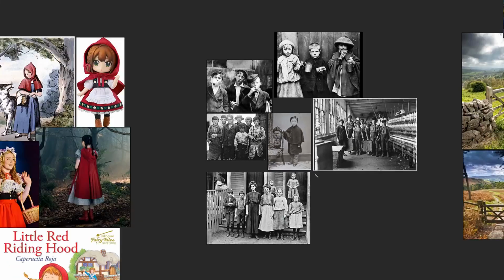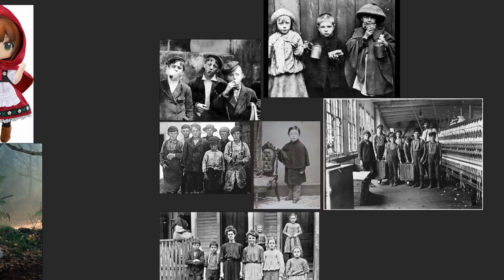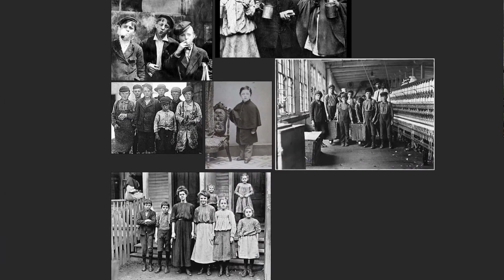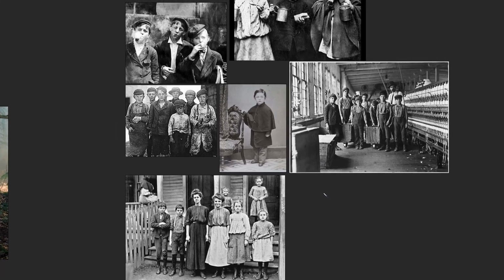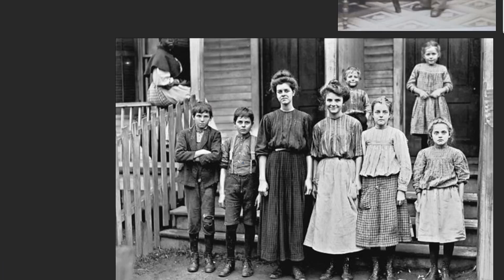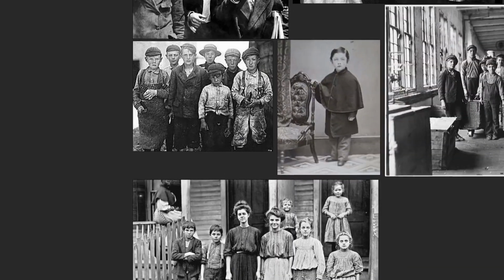So I really want to be as accurate as possible with the clothing of the time. Therefore, I actually pulled up old photographs of children during the Industrial Revolution. Now, unfortunately, these photographs come from a dark history because during the 1800s, children were often used as slave workers, essentially, basically unpaid child labor, which is very bad, not a good thing. This is why we have laws to protect against this now. But these photographs offer me a fantastic look into the outfits that the children wore back then.